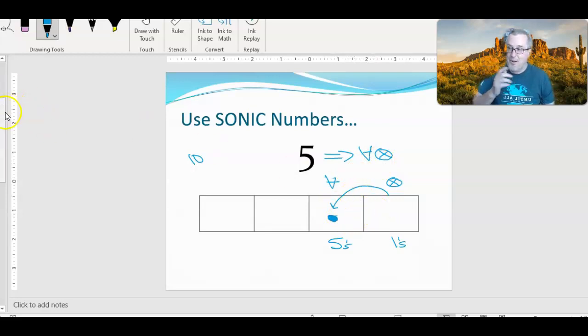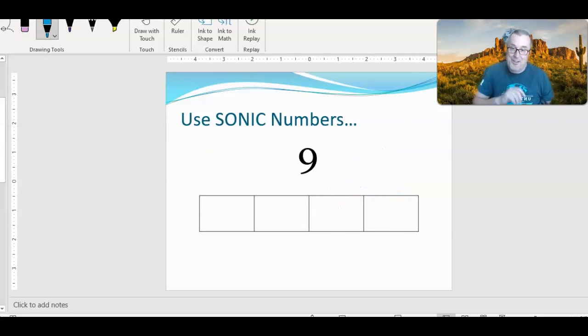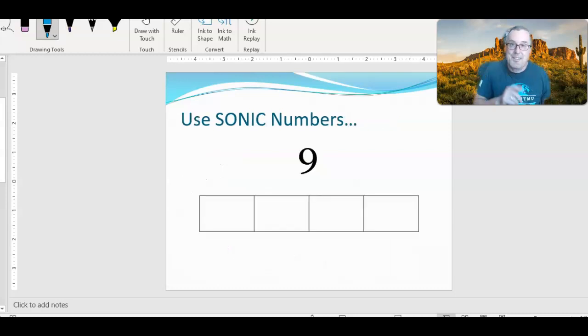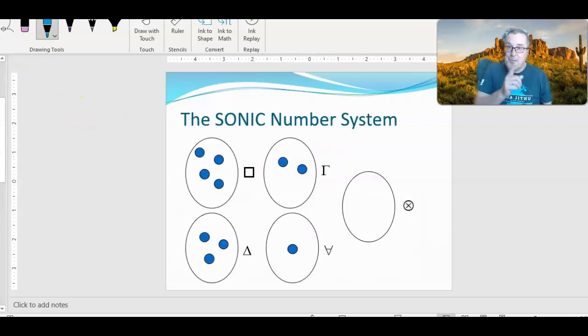So there's number 5. Now, you can go back and pause and think about this some more, but you can also keep going. What I'd like to do next is the number 9 using sonic numbers. Keep in mind, all you have at your disposal are these 5 symbols. A symbol for 0, 1, 2, 3, and 4. You don't have any other symbols to choose from, but you do now have the idea of place value. So pause the video. Start placing dots into this grid here. You can do it on a piece of paper. How many dots and what are you keeping track of and what are you bundling? See if you can express the number 9 using our sonic number system. Pause, give it a shot.